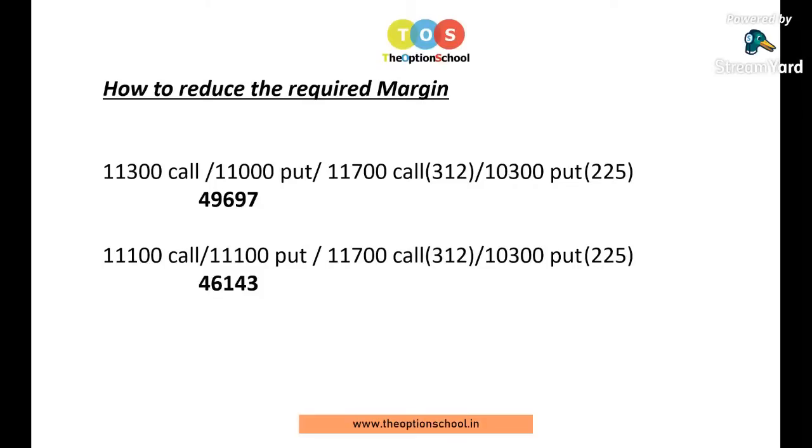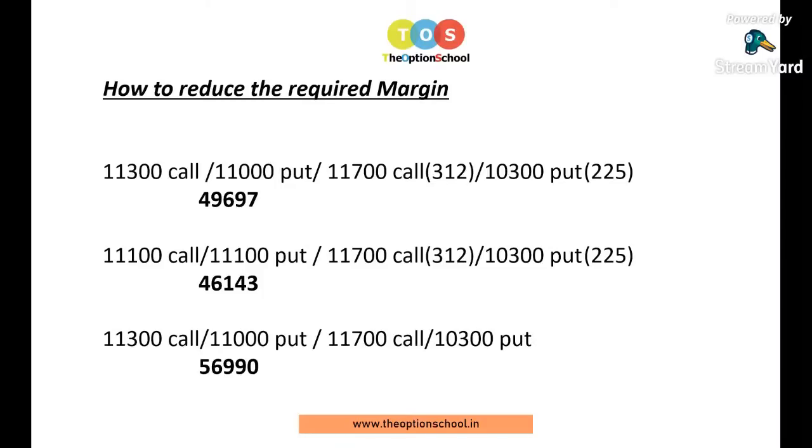And similarly, if I see 11,100 call and 11,100 put, obviously the pair requires less margin. But when I protected it by 11,700 and 10,300, it is only 46,000 rupees, from somewhere around 1,60,000 rupees. So a good, decent reduction in margins is happening even if you are taking care of these positions by paying 4, 5 rupees, kind of. If you just give 3 rupees, the margin requirement reduces. So you can experiment, you can play with these things, right? But the only thing is, I'm slightly surprised by this third thing which we have seen.